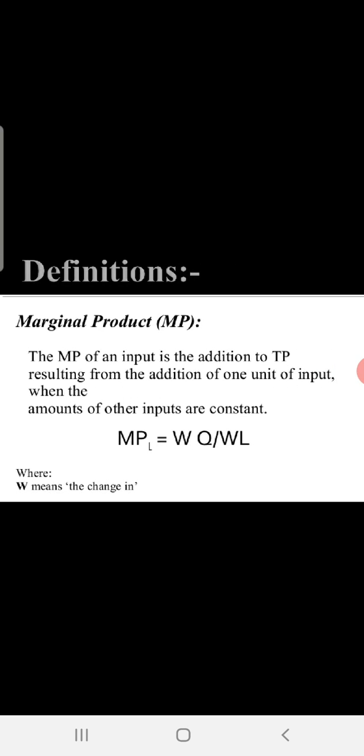Okay, the next one is the marginal product. You are the student of economics, so you know the concept of marginal principle. Marginal means the additional benefit. Okay, now here the marginal product is given. Marginal product is nothing but the additional product produced by the business firm with the help of additional unit of इनपुट्स. एक जादाचे इनपुट्स वापरल्यामुळं जेवढं जादाचं प्रोडक्शन तुम्ही तयार करता त्याला मार्जिनल प्रोडक्ट्स असं म्हणतात.